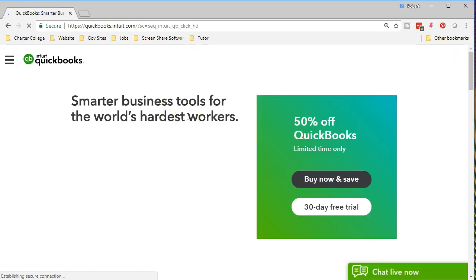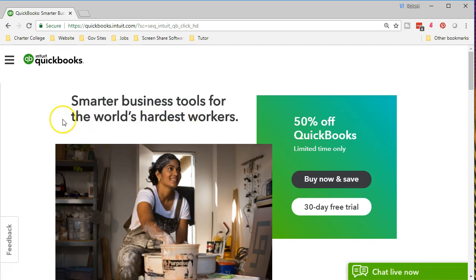Now remember that there's going to be different types of QuickBooks that we have. There's going to be an online version, there's going to be a desktop version, and then within those versions, there are different versions. If we've decided to download the QuickBooks Pro desktop version, to download it to our computer and then install it on our computer, then we want to make sure that we are purchasing the proper software.